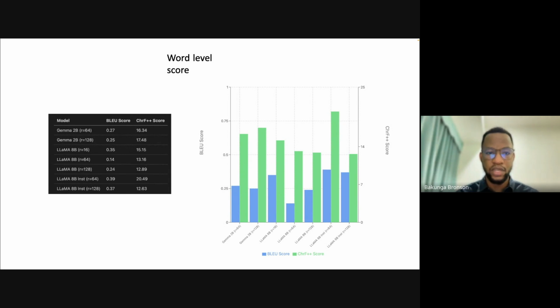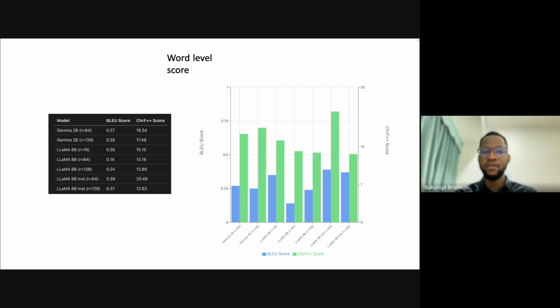But things start to change when we go to the word level. For example, I showed you the word "oku saving", where "saving" is the English root word and "oku" is the last suffix in that particular case for the Luganda language, and ideally that would mean "to save". So we get 200 examples of those, and then we test these models on that.